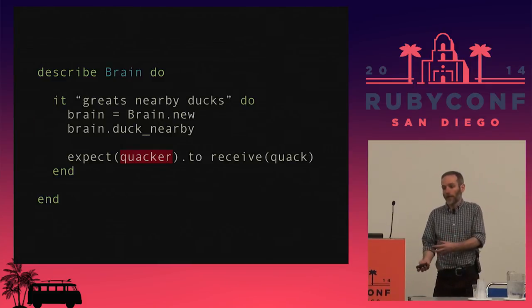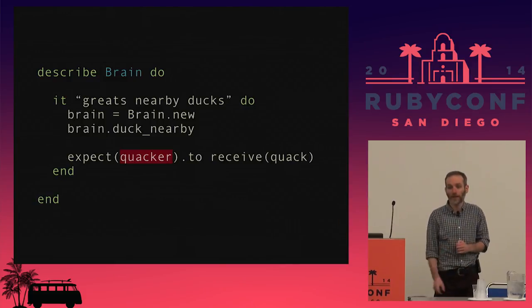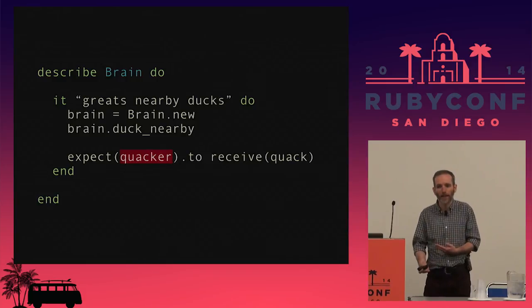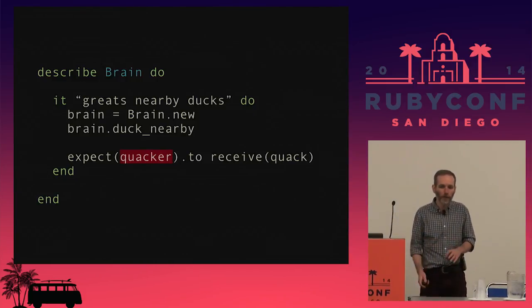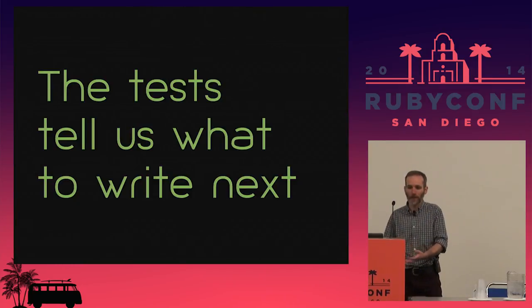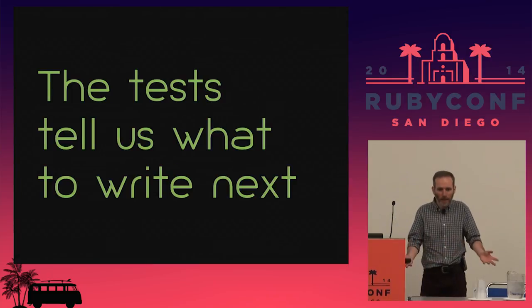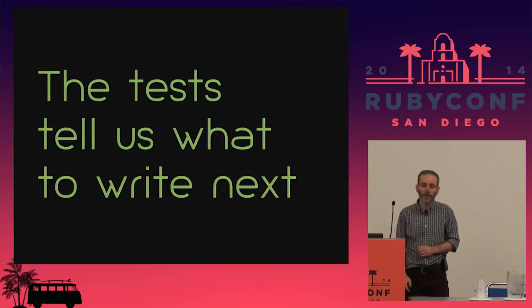We can say, OK, we haven't got a quacker. We're going to create one. We're going to pass it into brain. We're going to create an interface or a contract that specifies what the behavior is from this. And then we're going to go and find that when we create the duck object, it's not passing this into brain. And then we're going to repeat the whole process again and again until all of our tests pass. And when the tests pass, we can be pretty confident that we know what's happening. And of course, what we're doing here is letting the tests guide us through this process. This is just TDD, right? This is nothing particularly new, except that we're adding contracts into the mix.